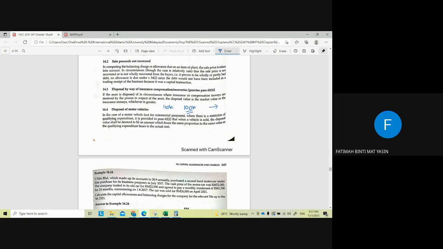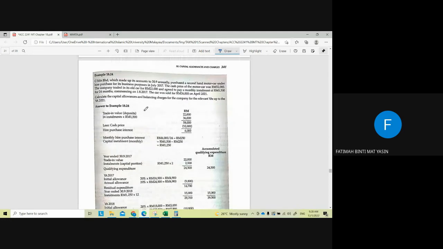Let's say the company wants to dispose of the asset. The company sold the asset to a third party. You receive, let's say, 70,000. You cannot consider this as your disposal price. You need to use a certain formula because we have a restriction here. So what is the formula? The restriction amount, which is 100,000, you divide by the cost of that car, which is 110,000. Then you multiply with the disposal price, 70,000. The amount that you will have here is considered as the disposal value for that motor vehicle. Later we are going to look at the example.